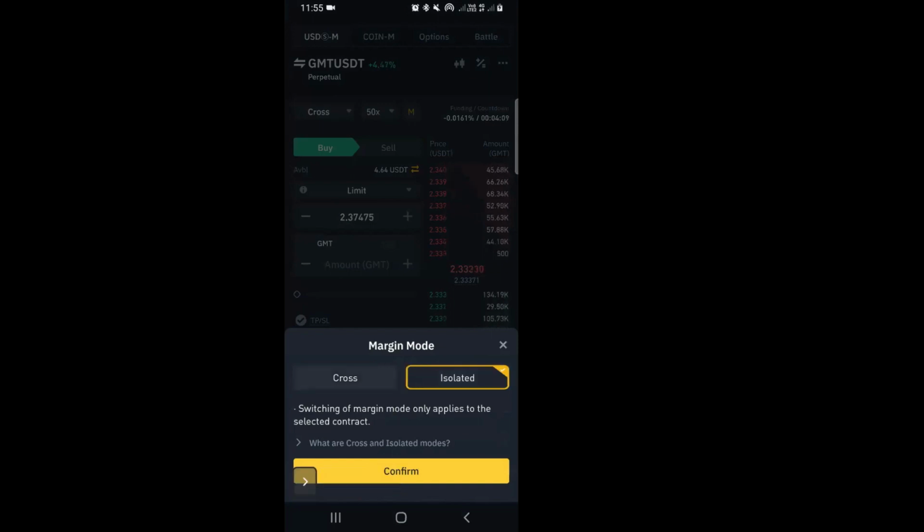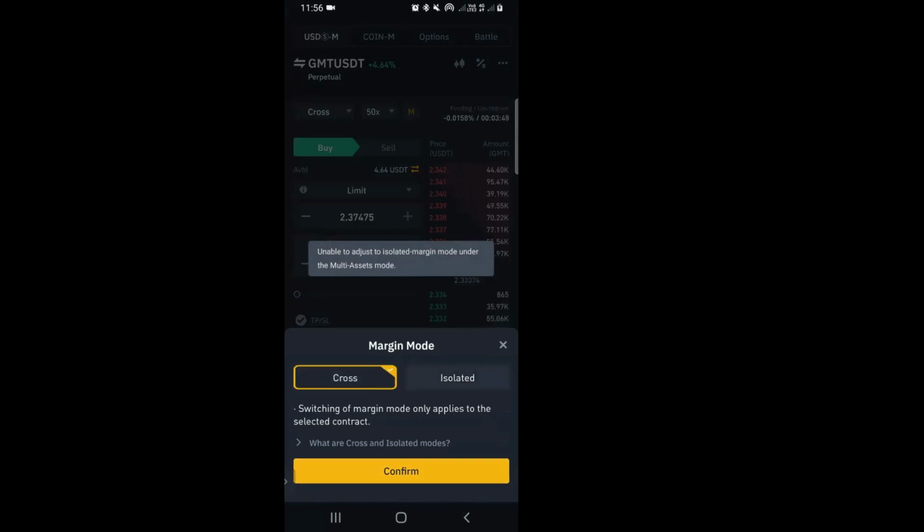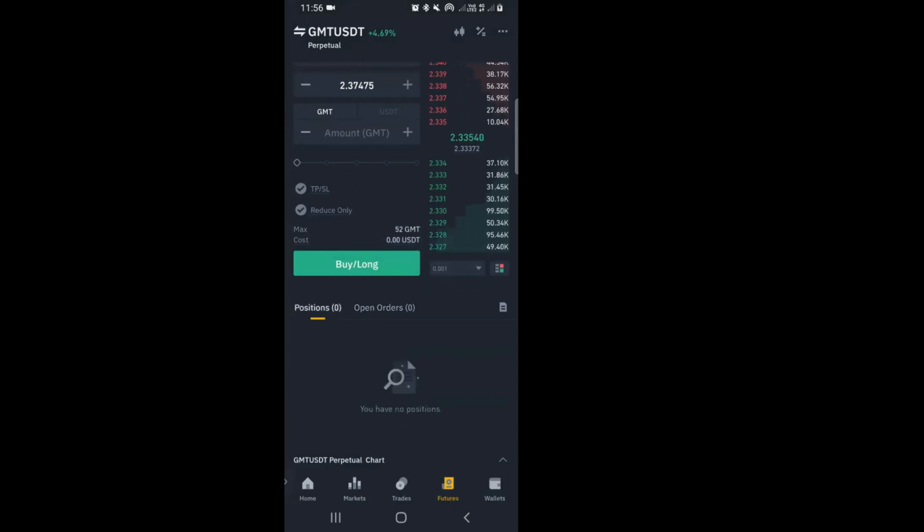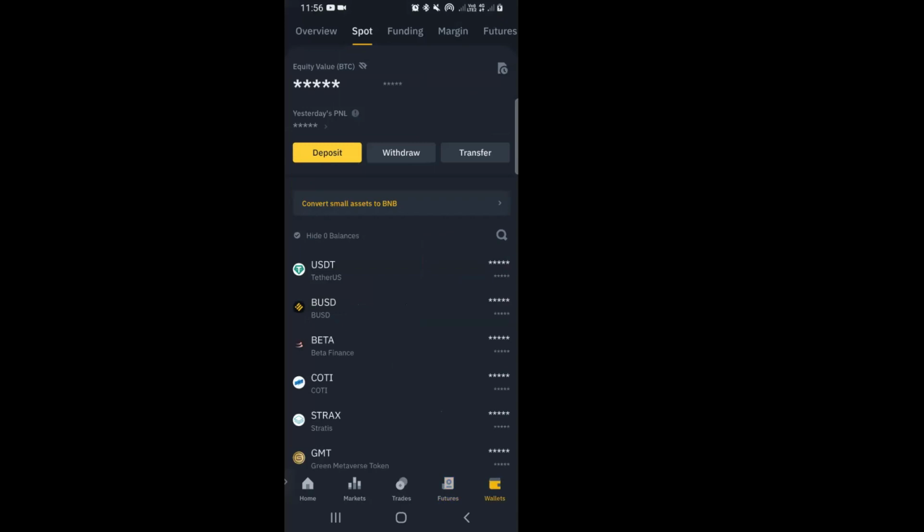I love using cross. Isolate here means that capital, before you trade futures, the first thing we do is to transfer funds from spot wallet or any of the wallets to the futures USDT wallet. So let me do that before I explain this. When you come here under your wallet section, click on transfer. For this class, we are going to use 100 USDT, just for this class. Click on transfer here.